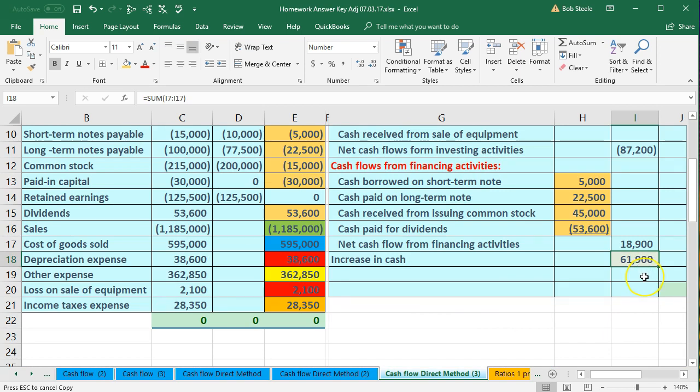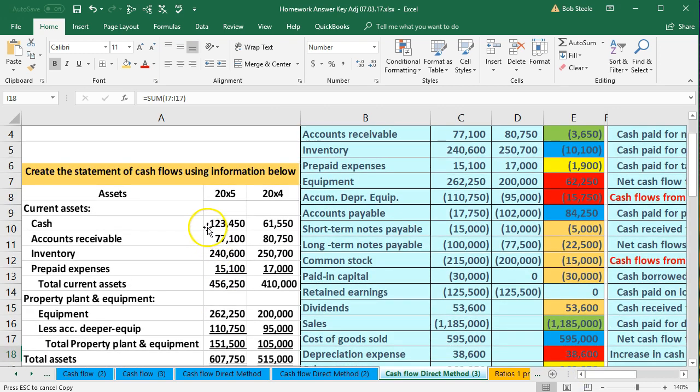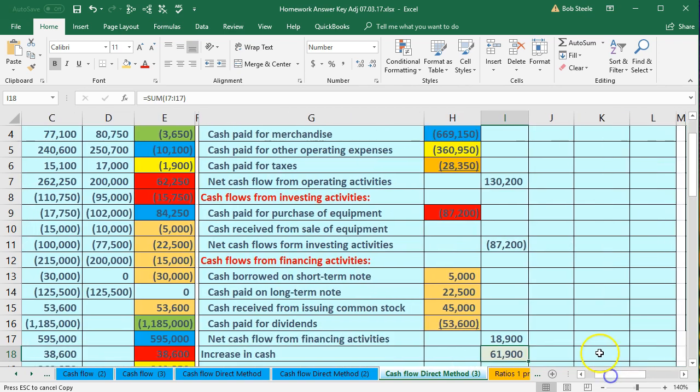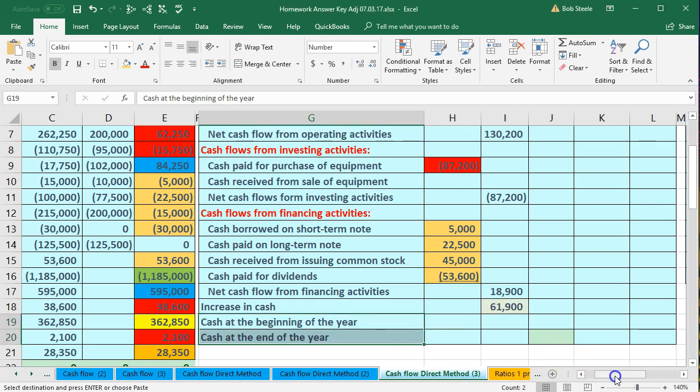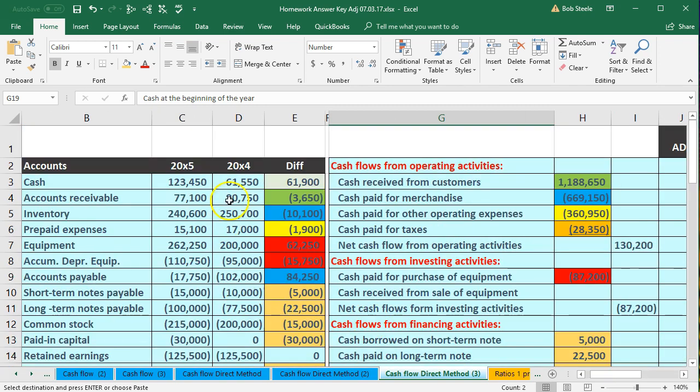Now that's not the ending number on the cash flow statement, because if we did that, then the people reading the statement would have to do a little work, meaning they'd have to take this comparative balance sheet we give them, take the difference between them, and figure out that the cash flow statement ties out to that if they wanted to check that. But we don't want to make them do that much work, so what we do is we tie this out. This is really what we're trying to get to, but we tie it out to ending cash.